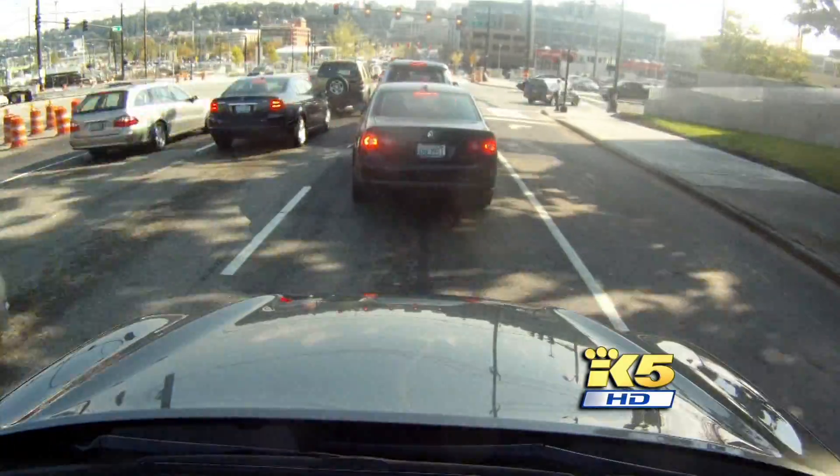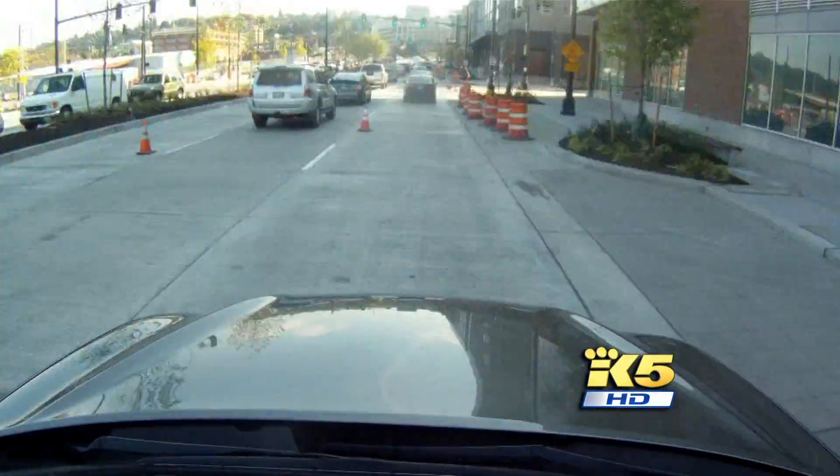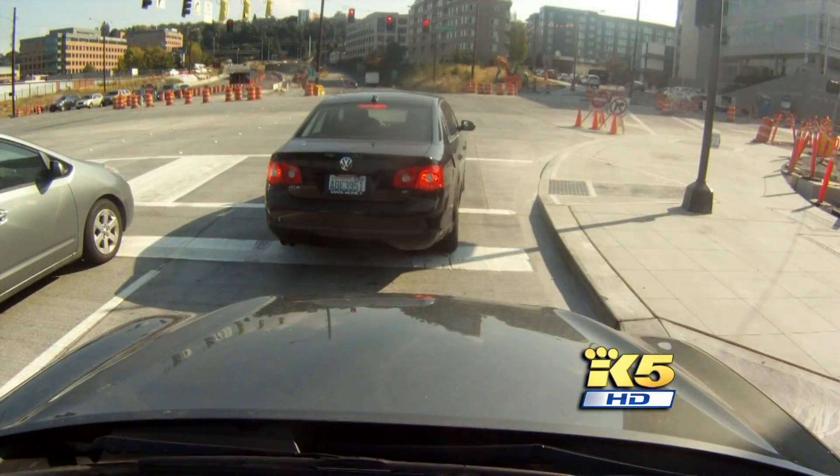No technology can guarantee a red-free ride, but every minute counts in a congested world. Joe Fryer, King 5 News. A few years ago, Seattle started installing responsive lights along six corridors — those lights do a good job of responding to actual traffic conditions. Seattle plans to start installing adaptive lights in a couple of years. Mercer is a possible candidate, but first they'll go along Alaskan Way.